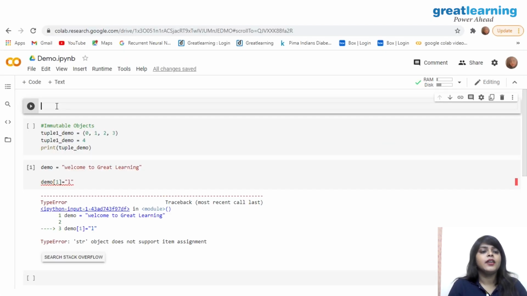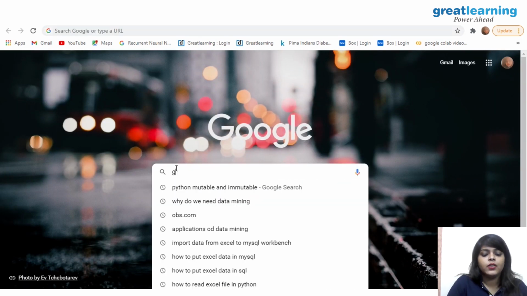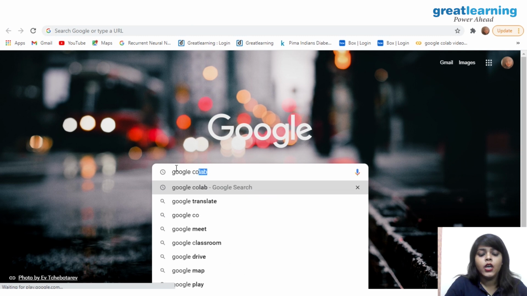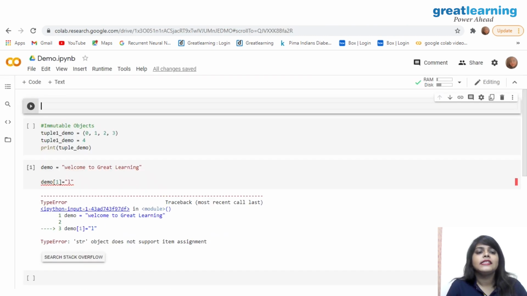So basically, as we can see, what we are going to do is use Google Colab, right? If you just write Google Colab in your browser, it is going to give you this link and you have to click on this link, right? And this is provided by Google for AI researchers. And if you really want to know more about Google Colab, then please do check out our Google Colab tutorial. Right? So this is how I have started writing the code on Google Colab.